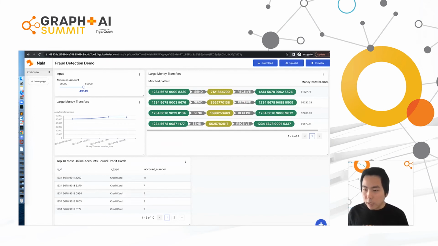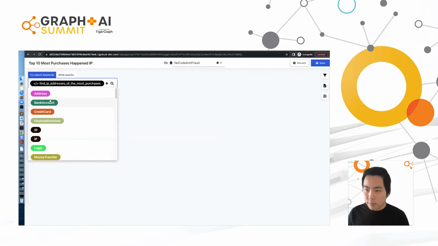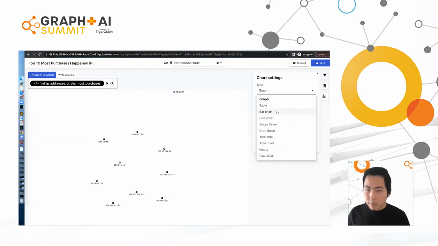Let's create a new widget and change the widget name to top 10 most purchases happened IP addresses. In the search box, search for the visual pattern name, find the IP addresses of the most purchases. Run the search and change the chart type to bar chart.